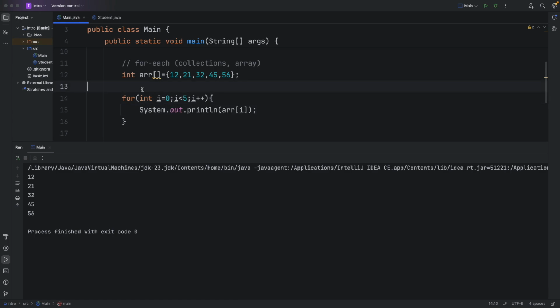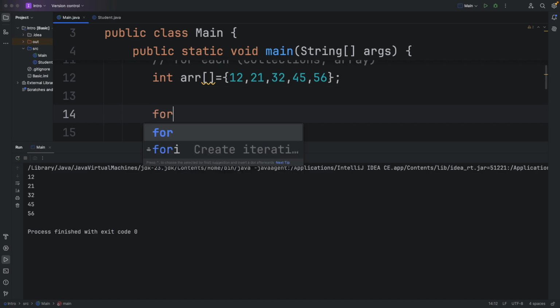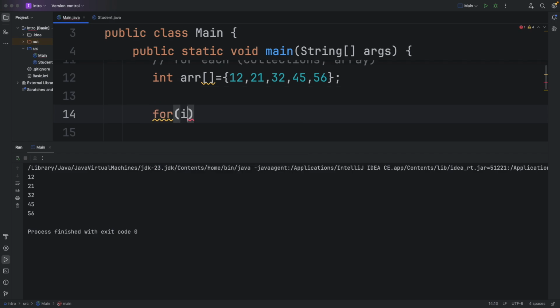Okay. For each loop we can use like this one. For each, what does it mean? Each means each one, right? Each one means one by one, just like that. For it we use for, and then we create another variable like item, and then we put it from the array.